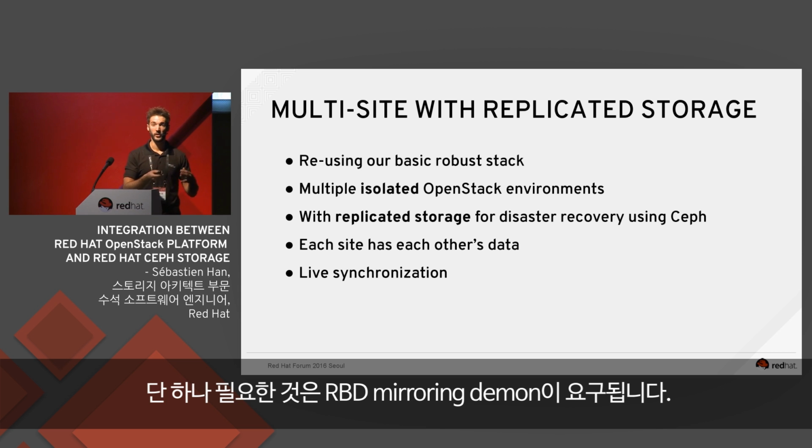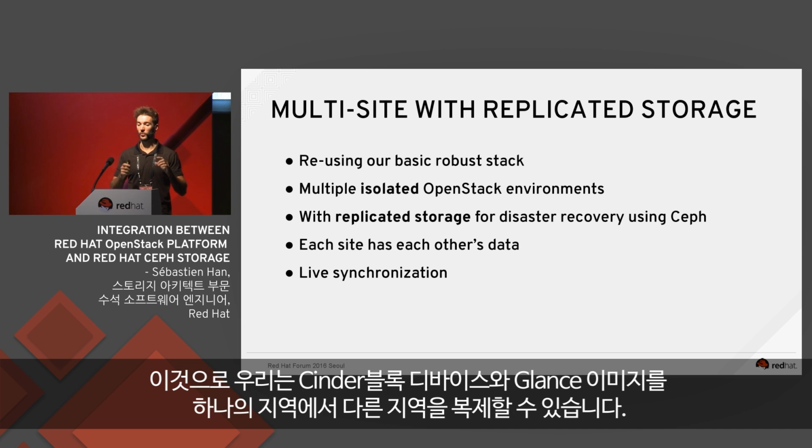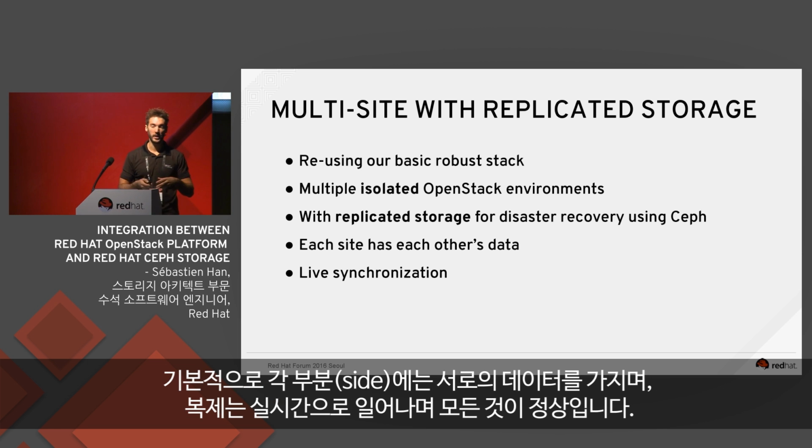The only thing that is required is to have the RBD mirror daemon, the one that I described on the slide about the new features for RHCS 2.0. With that, we will be able to replicate Cinder block devices and Glance images from one site to another. So basically, each site has each other's data. The replication is happening live, and yeah, everything's good.